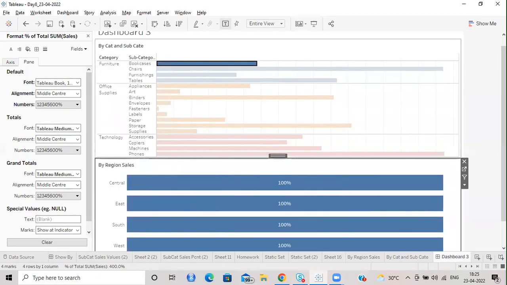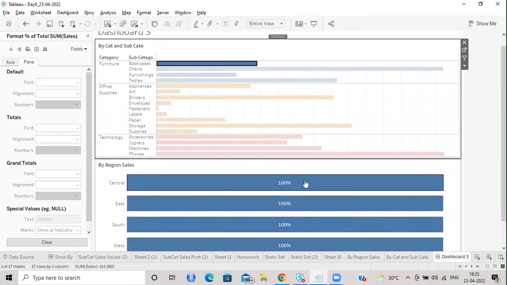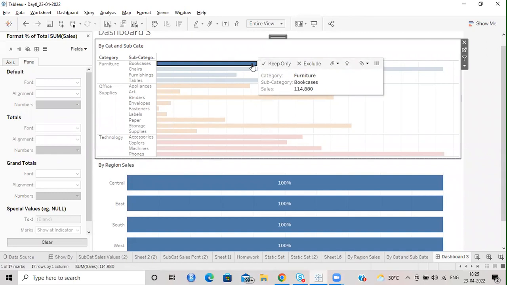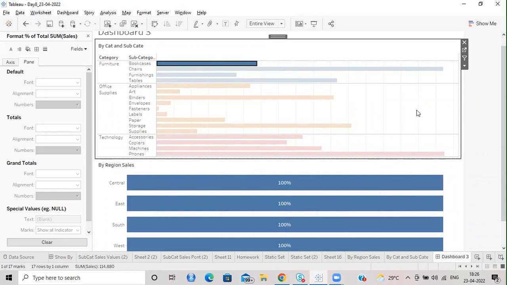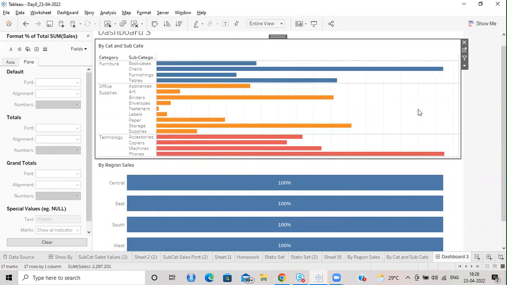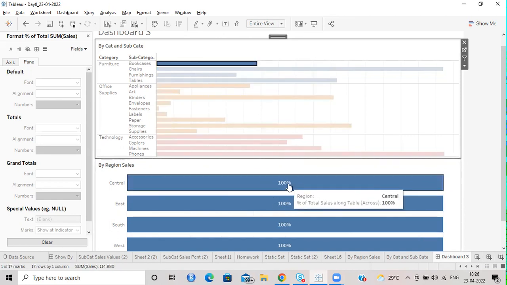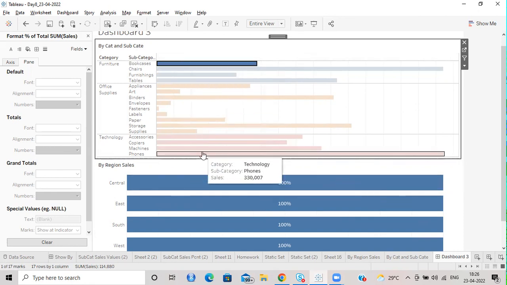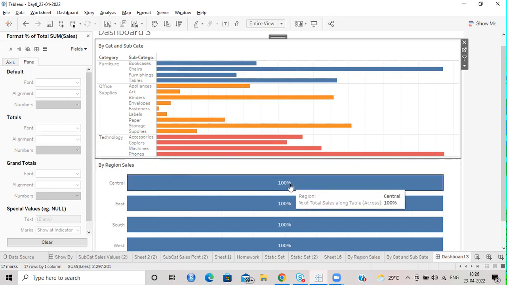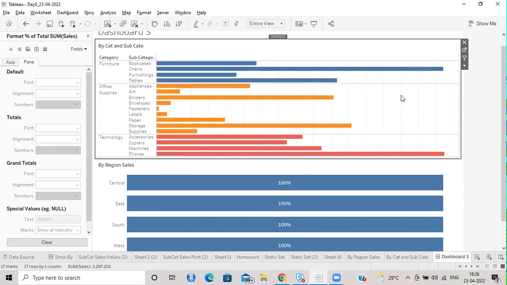All right. Now when the user selects this, let's say bookcases, they want to see what percentage split bookcases has in the central region. Out of 100%, what is its share. Is the requirement clear? Basically, I want to create a stacked bar which will show its share out of 100%. Let's say 10% will be bookcases and 90% will be the rest of the subcategories. I just want to see how much each and every individual subcategory is contributing. Is the requirement clear, guys?